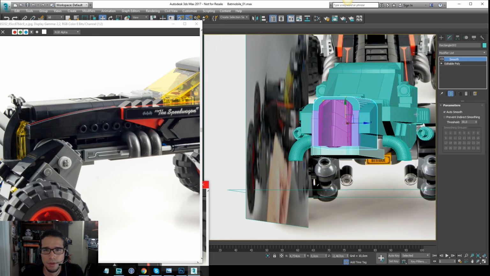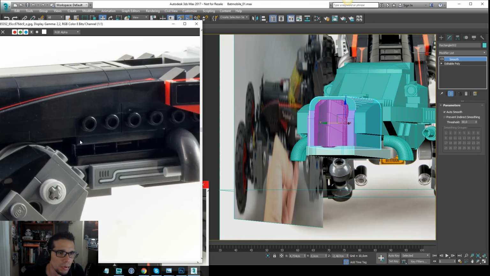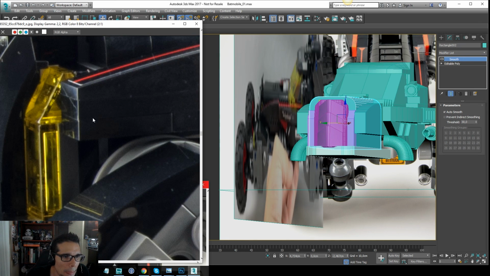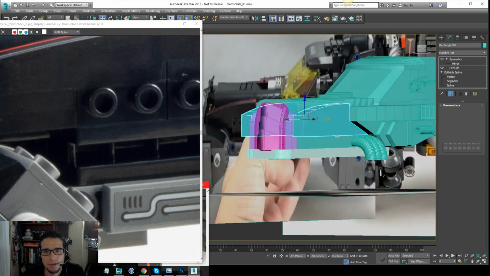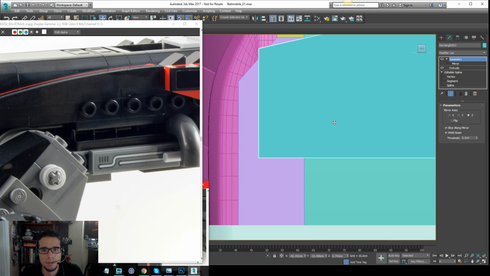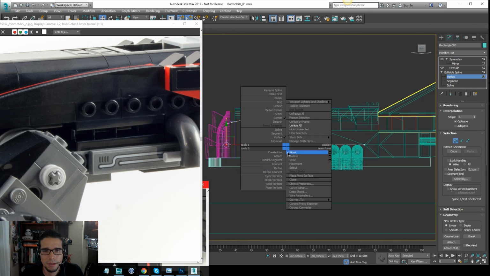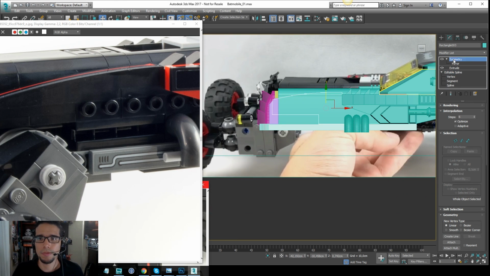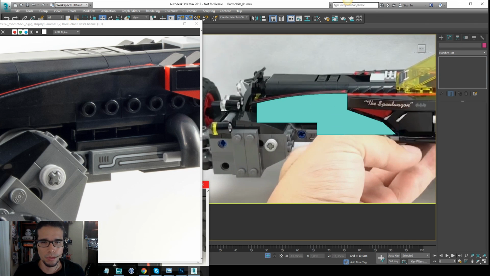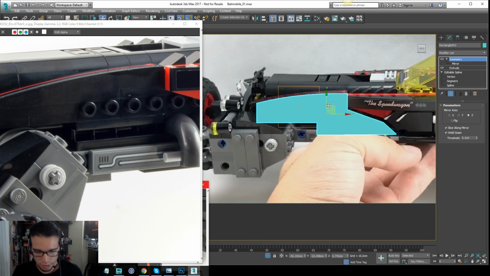Let's see how things look here. I think it's more or less something like this. Yeah, because here is an empty space. I think this should be the case. Here I need to refine this part. Yeah, let's do it this way. Exactly where to place it, I'm not sure. Let me see. Yeah, it's quite visible.